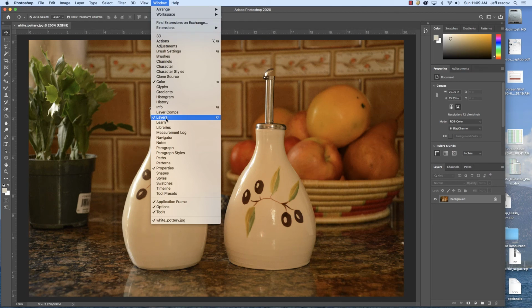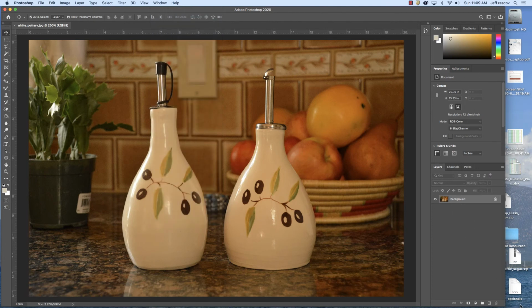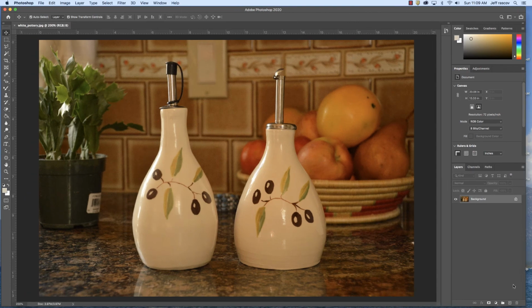And I know we haven't talked about any of these pop-up menus yet, but again, it's under window layers. And if I put my cursor all the way over here, and if you don't see layers, it should be popped up here somewhere. There should be some layers over here. If you look over here, you'll see it says layers. If you don't see it, go under window layers. It should pop up in one of these tabs over here. I want to drag it so that the window is kind of over top here, so I can do some adjustments with it.